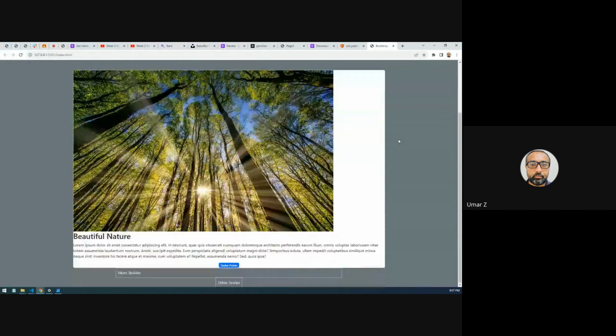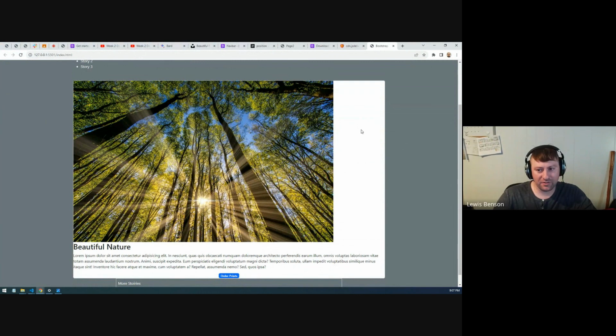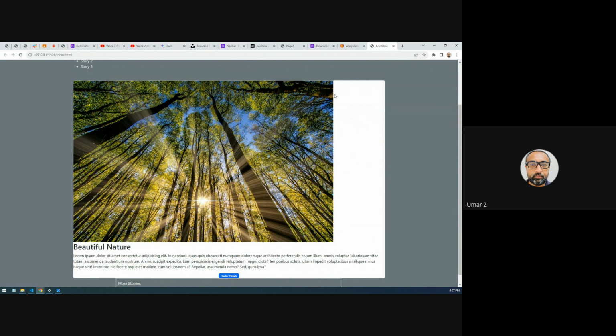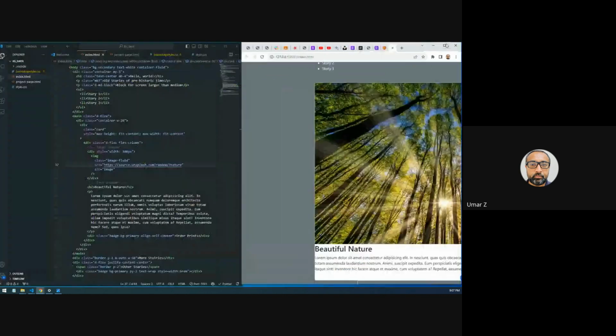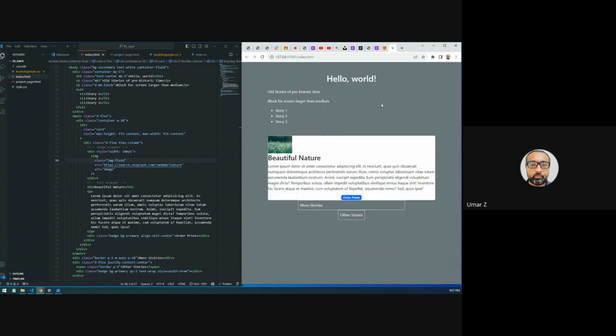So this is how it's looking right now. You see that the bottom right? I noticed you have the class image-fluid instead of img-fluid. Maybe that's the issue. Oh, okay. Hold on, let me go back. Right here. Okay, img. Oh, so now it went down to 100 pixels. Okay, I see.